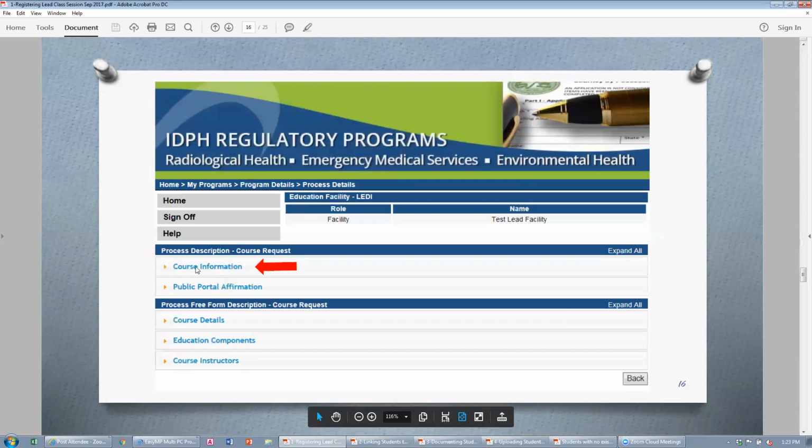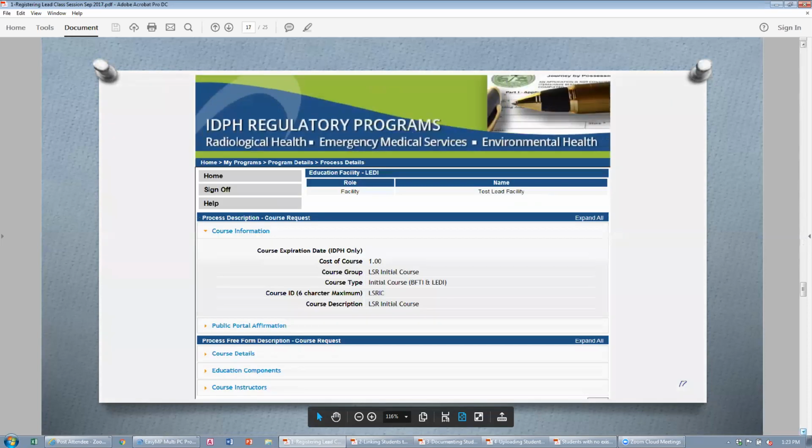And then you will click, each of these are expandable. So as you click on each of these sections, they will expand and show you the details that are inside. I'm going to show you a couple of them that are most pertinent. Course information, this is how you'll know which one it is. And so they will be all pre-populated for you based off of what you are able to provide and what you've been approved for.